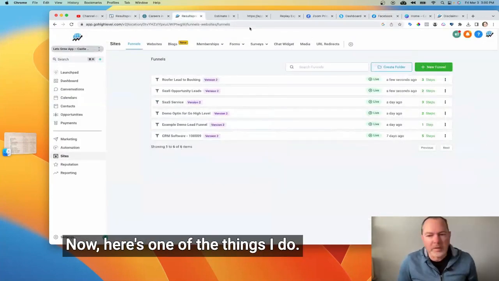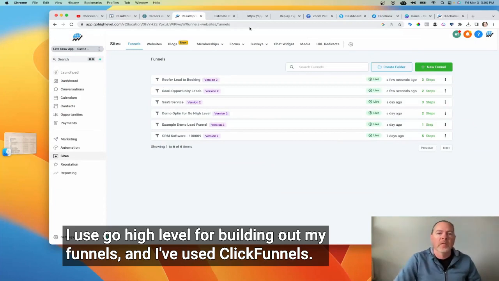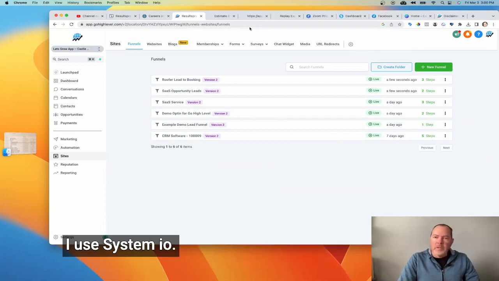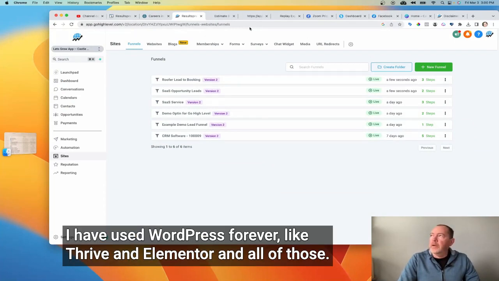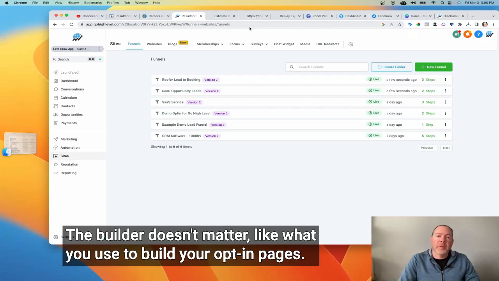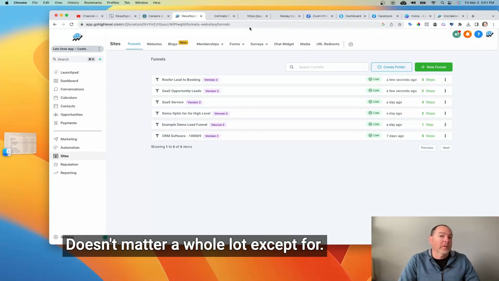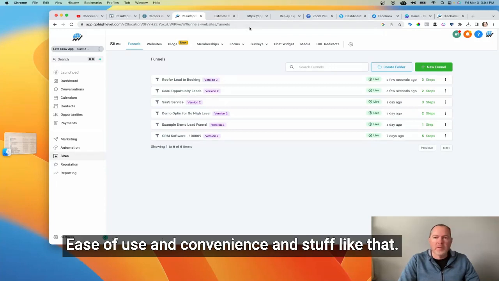Now, here's one of the things I do. I use Go HighLevel for building out my funnels, and I've used ClickFunnels. I use System.io. I have used WordPress forever, like Thrive and Elementor and all of those. What you use to build your opt-in pages doesn't matter a whole lot except for ease of use and convenience.